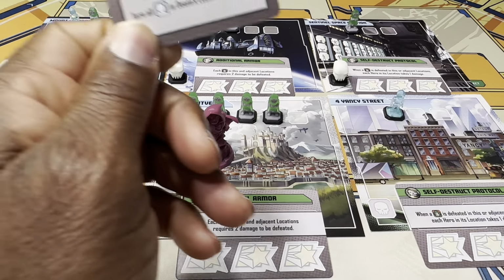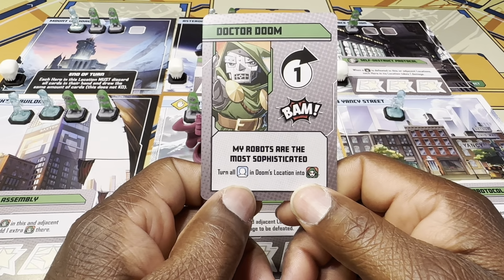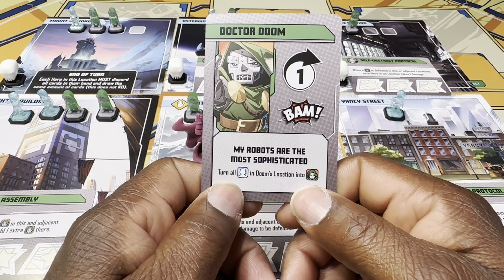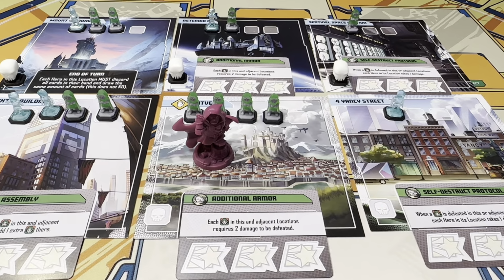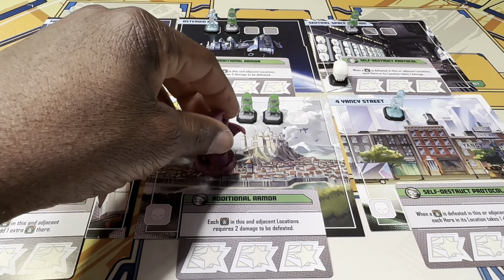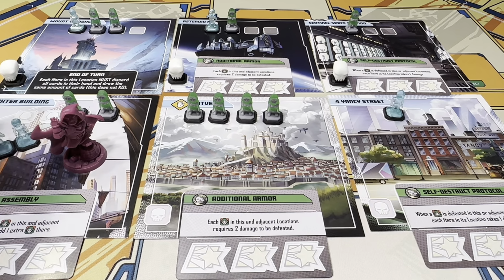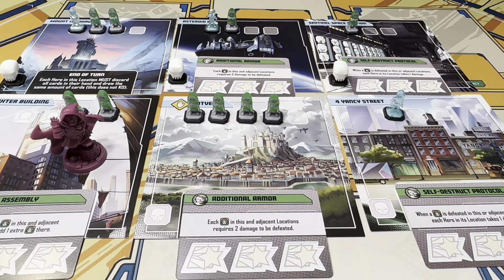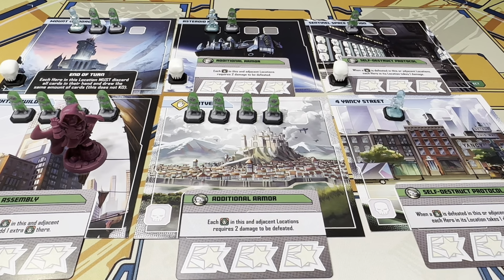His special effect card he has here, My Robots Are the Most Sophisticated: turn all civilians in Doom's location into Doom bots. So again, he is just making a mess of the board. So if he is here, you see he has 2 civilians there. He pulls this card here, then he would change those civilians into Doom bots.